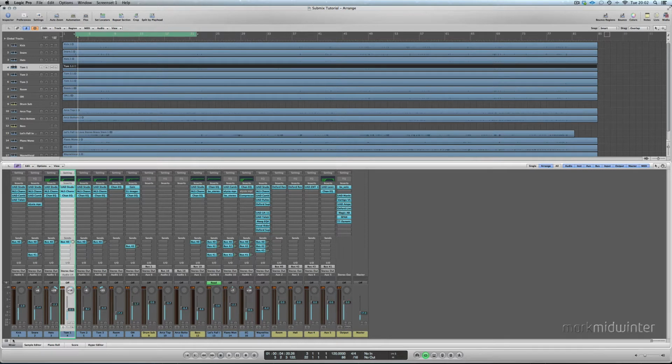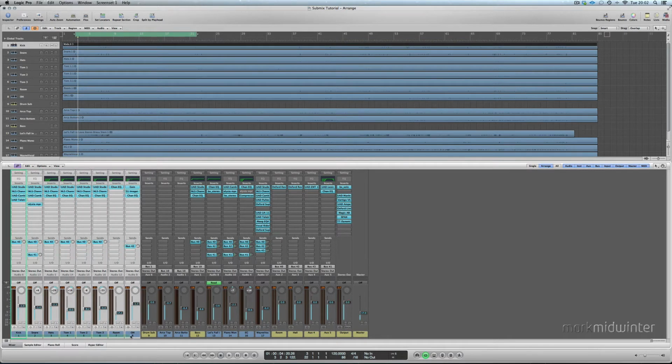That's great. But if it's too loud within the mix and you want to bring down the whole instrument, you bring them all down like that, which is great as well. That's another way of doing it. But you can imagine that if you've got quite a number of tracks and you're having to do this for each track individually, highlighting them and bringing them down, it can become quite intensive.